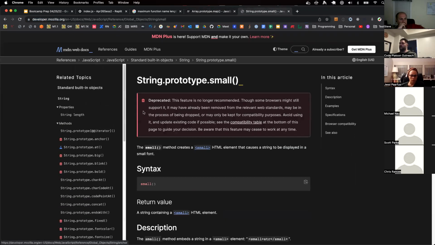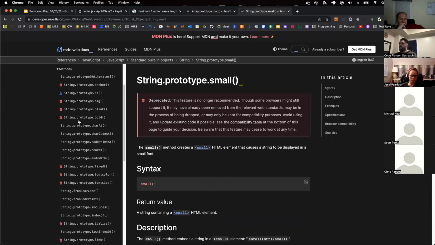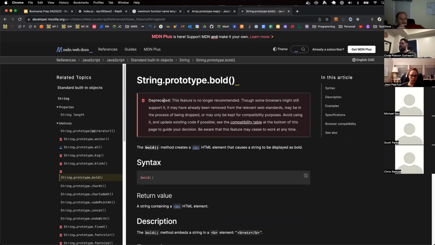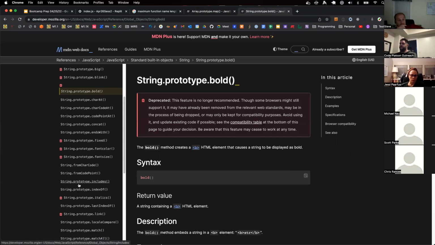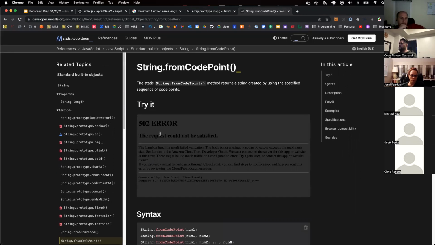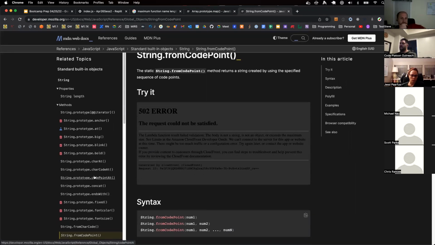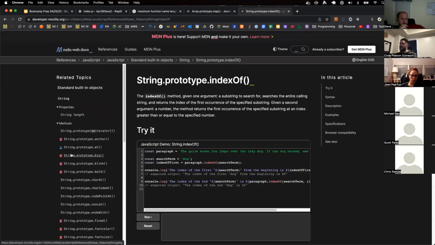Like, I don't know what dot small does. It's a deprecated feature, don't use dot small. I'm guessing, since it's deprecated, we see the trash can next to it. From code point, I've never used that, and it looks like that has something to do with HTML error handling. So you won't use all of those, but indexOf you can use in a string.